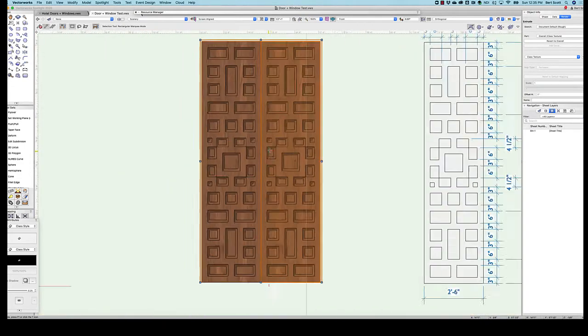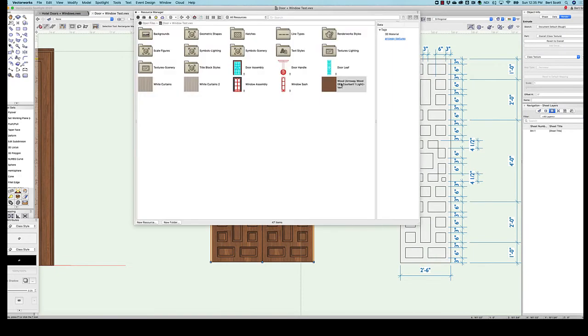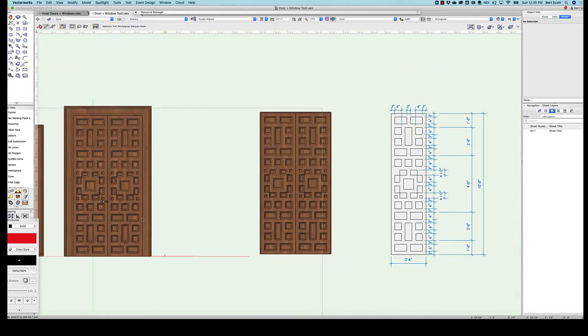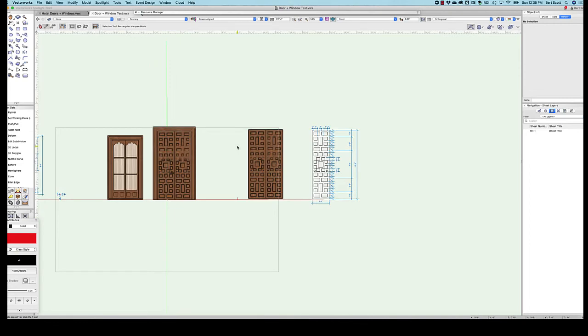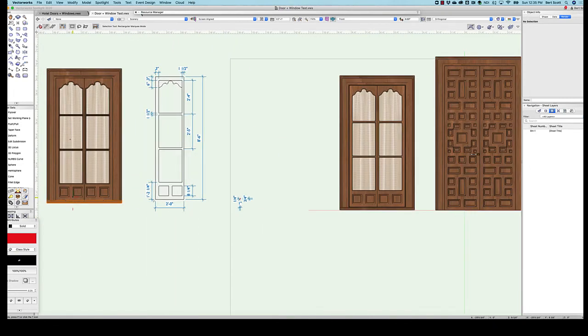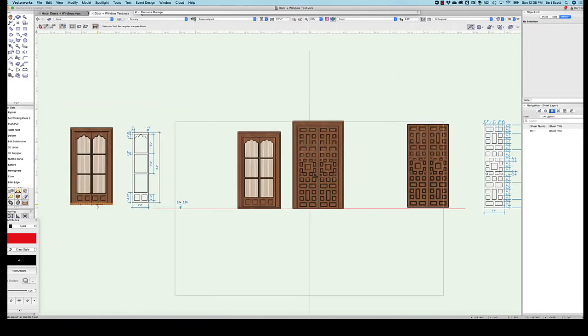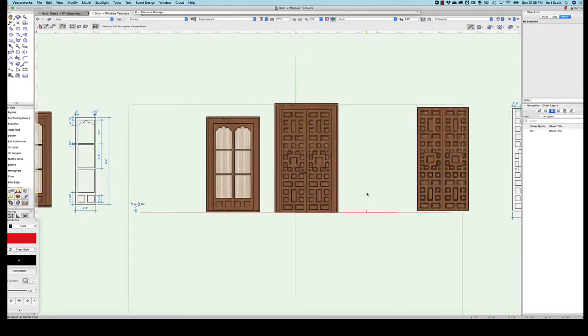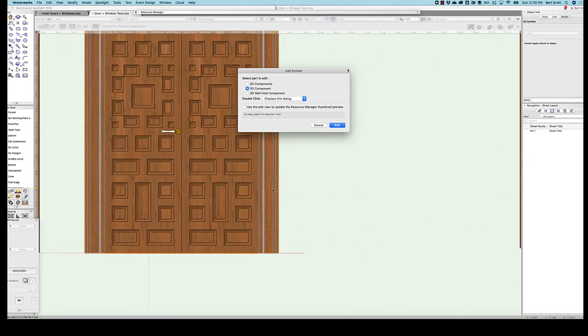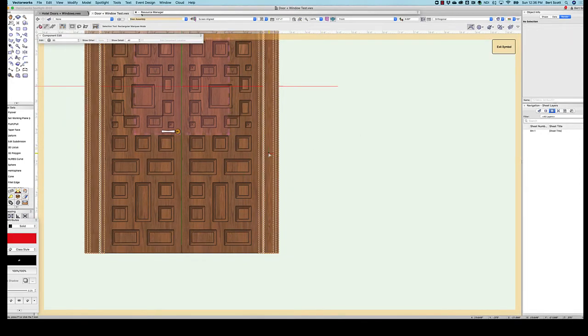Okay, so there's that. So we're going to apply the wood to that. We need to create the same molding that we did on the window. I unfortunately already used my shape, so I'm just going to double click here and go into edit my door that I have.